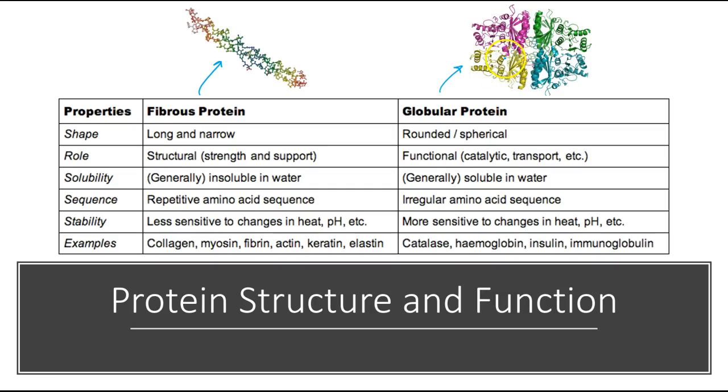quaternary mass of proteins. You can see in this diagram, or in this protein, there is a single pink protein, there's a single yellow, there's a single green, and there's a single blue. All of those individual tertiary proteins come together to produce a fully developed, fully articulated globular quaternary protein. And these proteins are going to be very functional in their specific role.